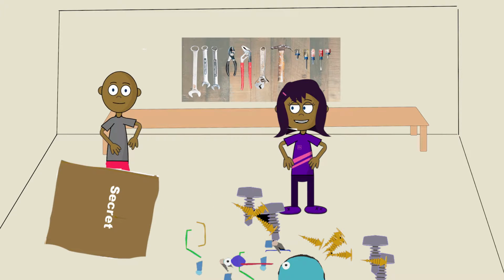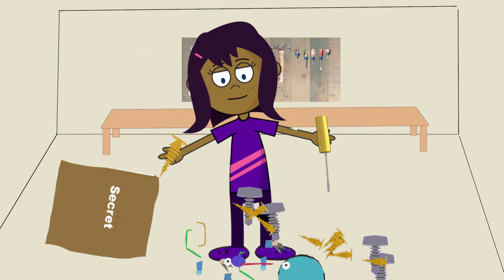What are all these things? What can we make with all these different items? Let's sort them out and see what we have. Let's see, there's some screws and bolts. What do we use screws and bolts for?